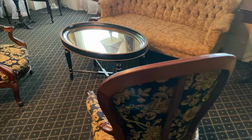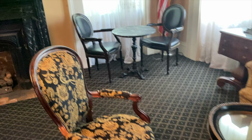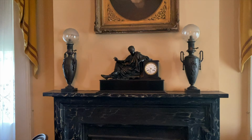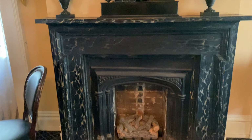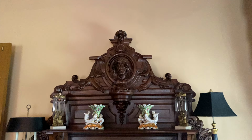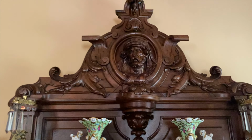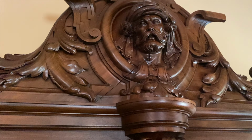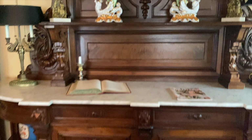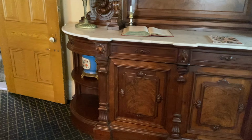So let you look at this furniture. Another marble. Well, I don't know if that is marble. Well, no, it's not marble, but. And I'm not sure. I thought that was Jesus from far away, and it almost looks like some Arabian or Hispanic. I don't know what that is, but yeah, this piece is original.